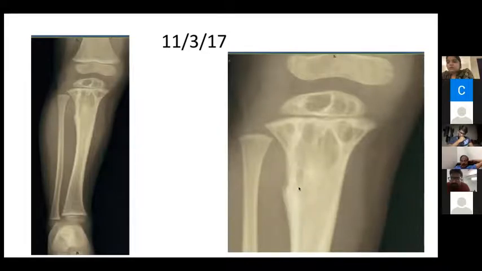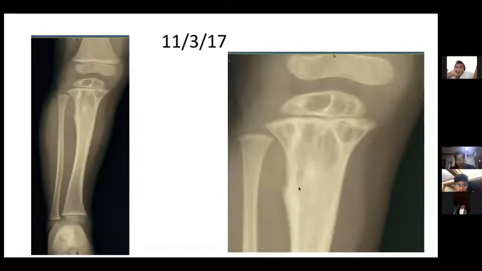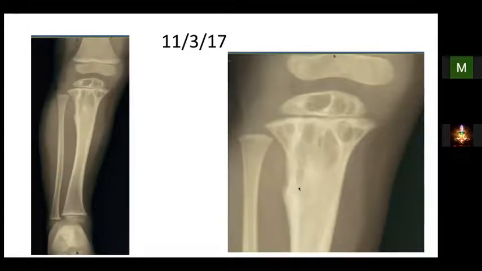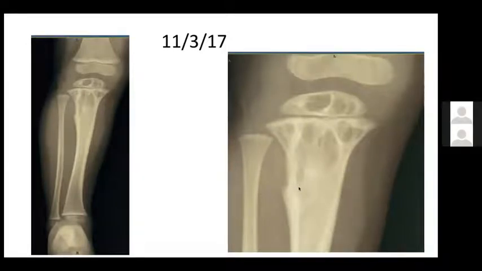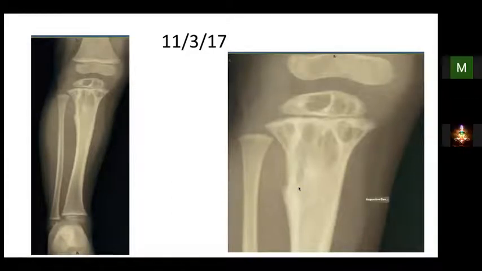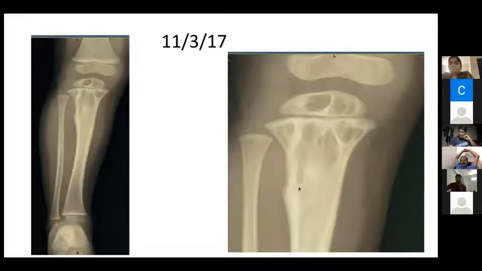Okay. So now you have seen the blood, you have heard the history. What do you think it is? Anybody can answer, those who are in this group can answer. You can unmute and answer. There's no problem. Okay. Now, the first question is: is it acute infection, chronic infection, benign tumor, or malignant tumor?